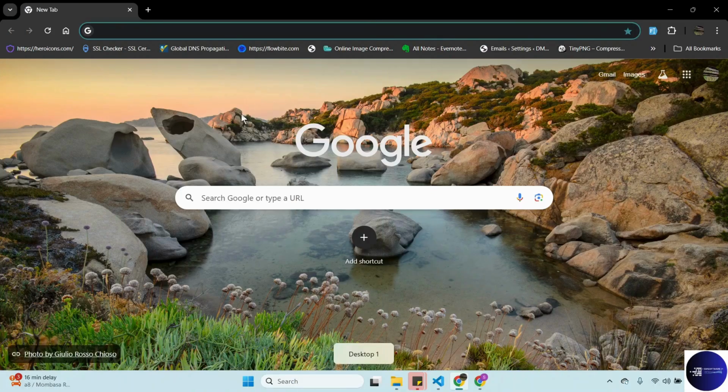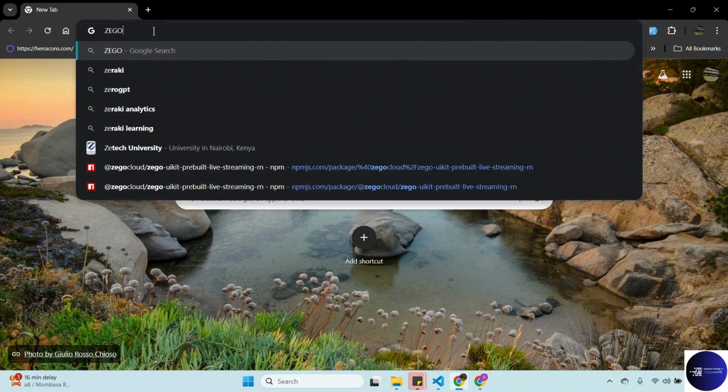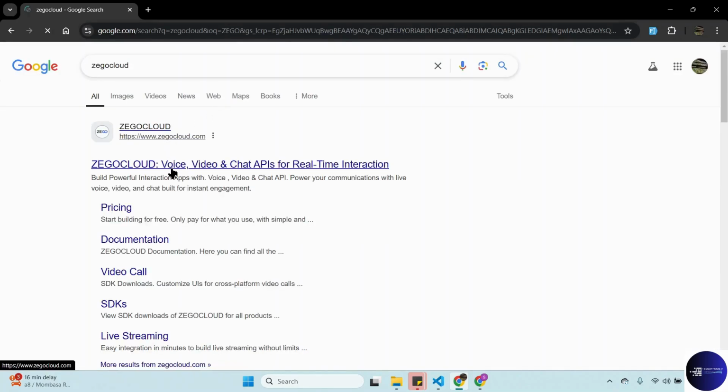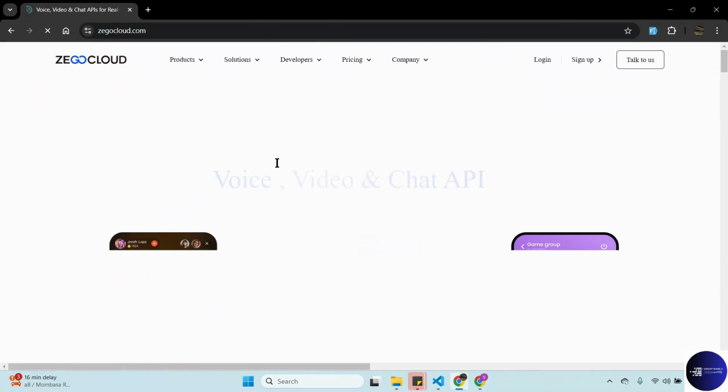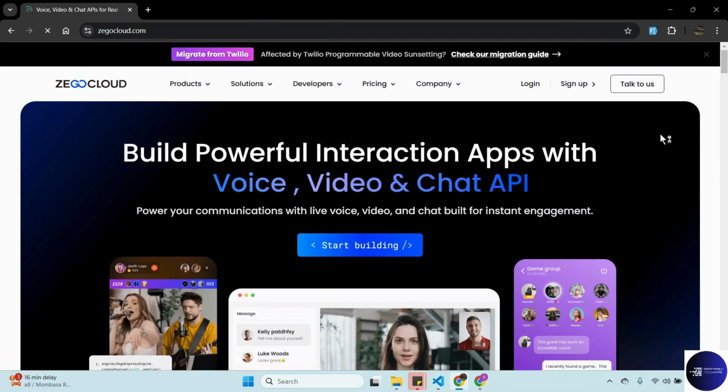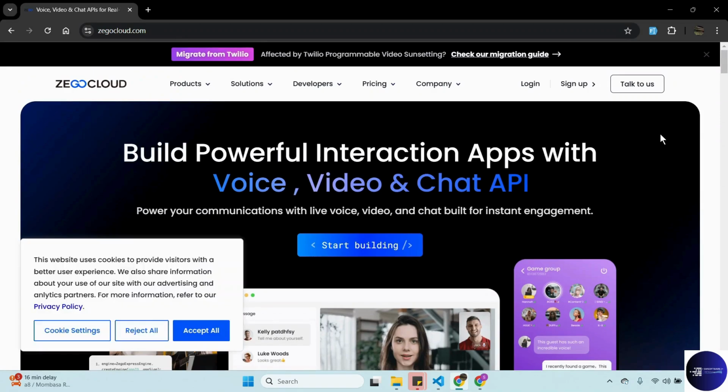All right, so to create an account for ZEGOCLOUD, you can go to your browser and just type ZEGOCLOUD. Access the first result. Creating an account is free, so you can sign up and you get 10,000 free minutes.